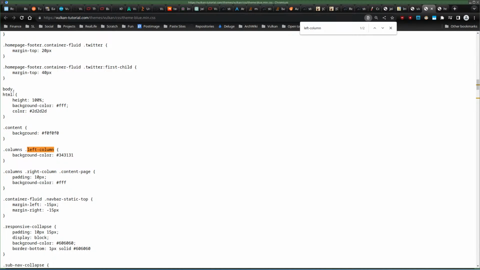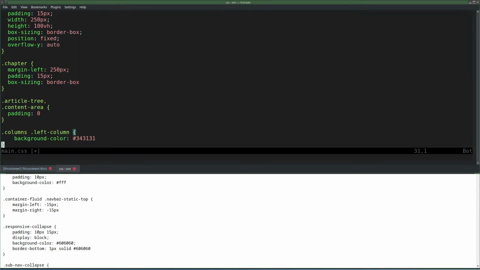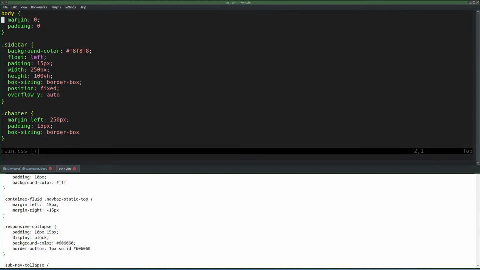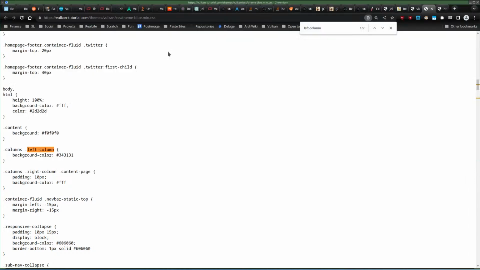Now the body and HTML here have a certain background color and a color, but nothing else. While I have a font family defined and everything. So I don't think I should do that. Font family should come from my theme. Let's not do that.